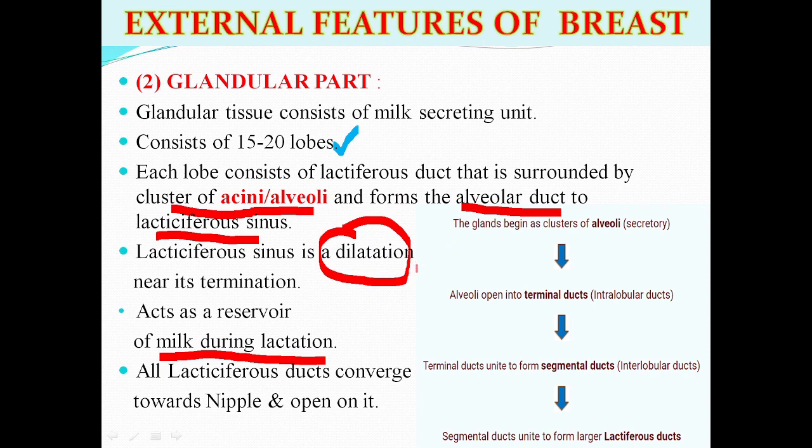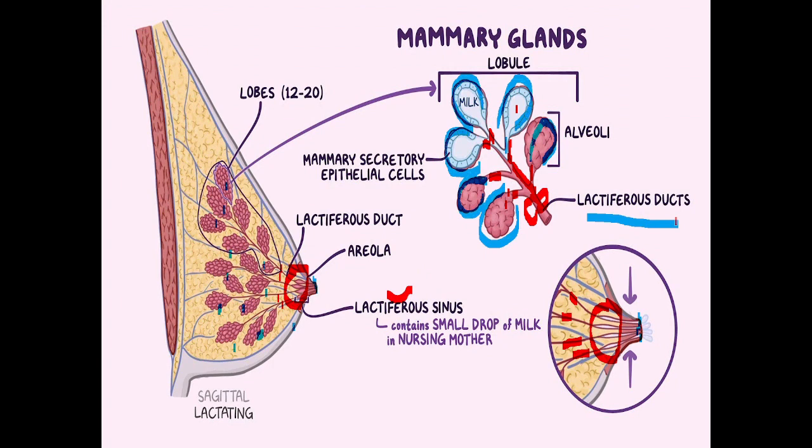Now here is the point to be remembered. In the female mammary gland, with the onset of age, the mammary gland usually develops, but only once pregnancy initiates will the milk secreting unit start functioning. If the onset of pregnancy has not occurred, the mammary gland has just developed, but the milk secreting unit is not functional. Once it becomes functional, the procedure of formation of milk is called lactation. So milk gets secreted and is stored where? It is stored in the lacticiferous sinus.